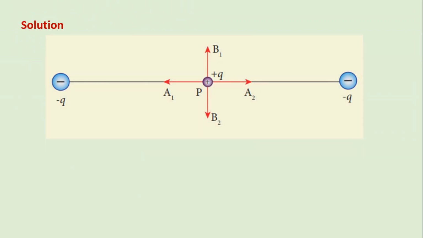So here you have the setup. Now the plus q is moved to my right hand side, that is along A2. I find that the force on this plus q due to the right hand side minus q will be greater than the left hand side minus q. So Fr is greater than Fl. So the plus q will start to move towards the right and it will not come back to the same old point P. So it is in unstable equilibrium.